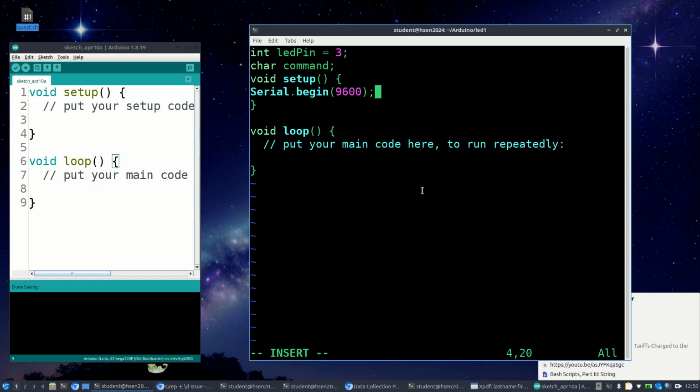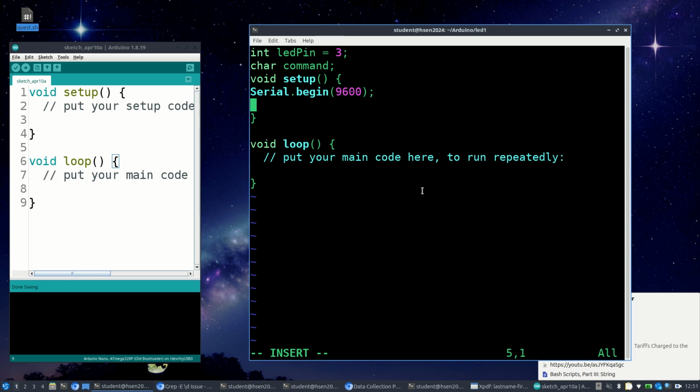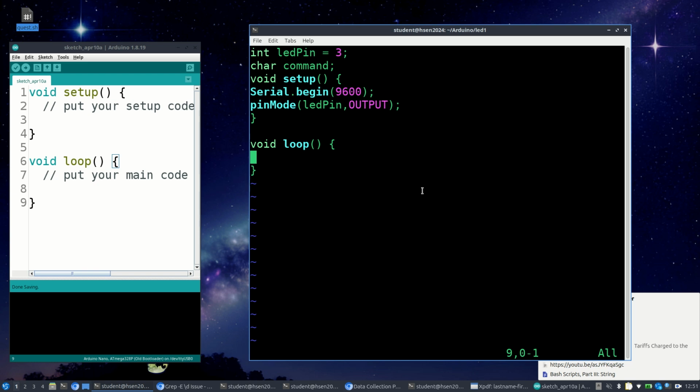We had to put a semicolon at the end, because this is the language that's understood by the Arduino. It's a dialect of C++, okay? And then we go pinMode. This is in the setup, right? Remember this stuff? Now the LED pin that we've declared, we want to make that an output pin. So that's all we want to do inside setup. Okay, j, k, I'm going to go down, j j j j, and then I'm going to do o and dd, because I don't need that comment.